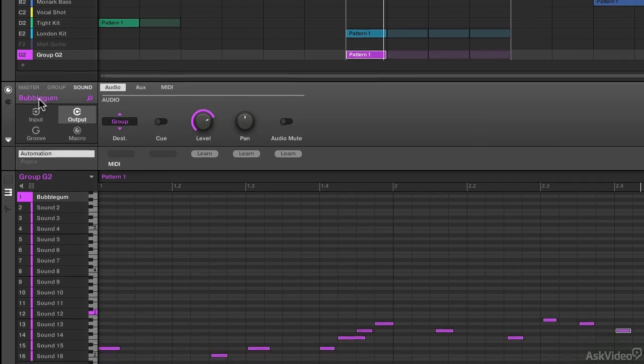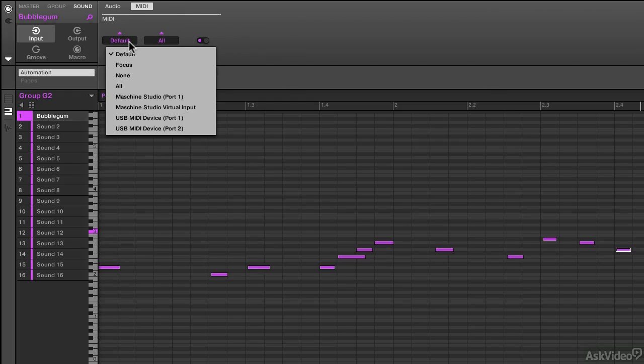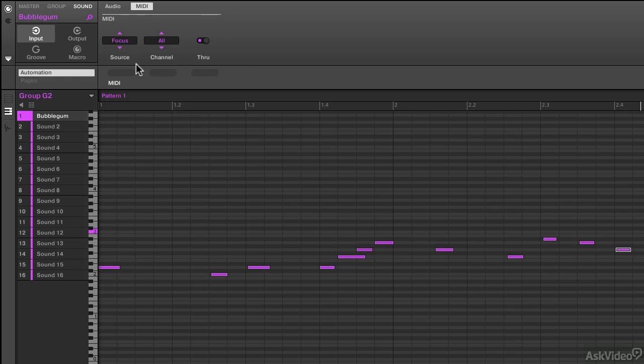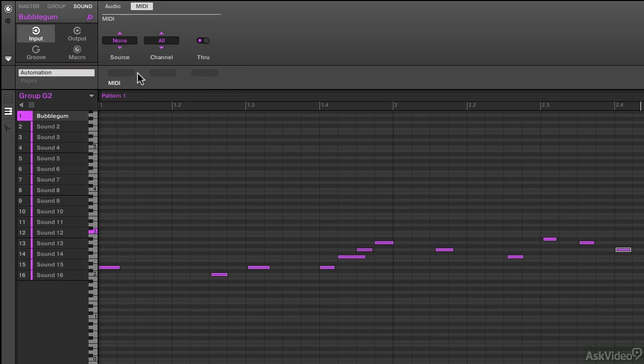Another thing to mention is if we come to the channel view now, we have a couple different options here. For instance, the first one I want to talk about is MIDI input. So we come over to the MIDI page, and by default, you can change the way the MIDI information triggers this sound. Default, it's just going to be triggered from the keyboard or whatever kind of MIDI controllers you have hooked up. Focus, same thing. The real thing to note here is none. And this, no matter how hard I hit my keyboard or any other keyboard, it's not going to trigger. And it will trigger from the pads, but not from external MIDI devices.